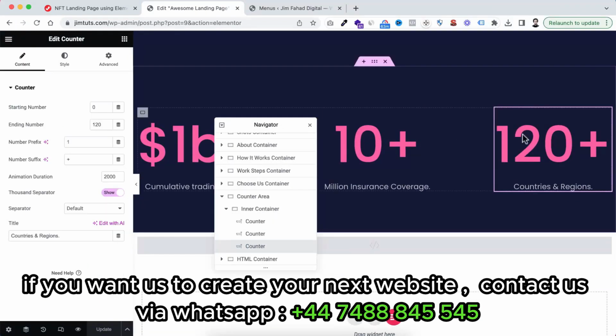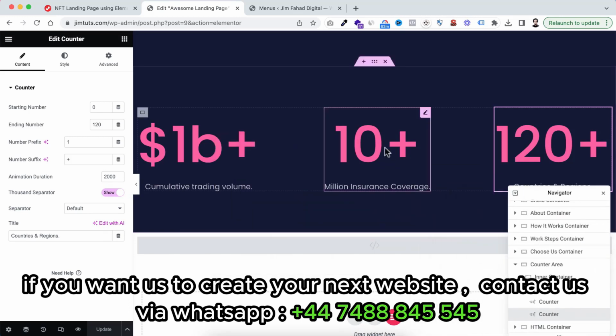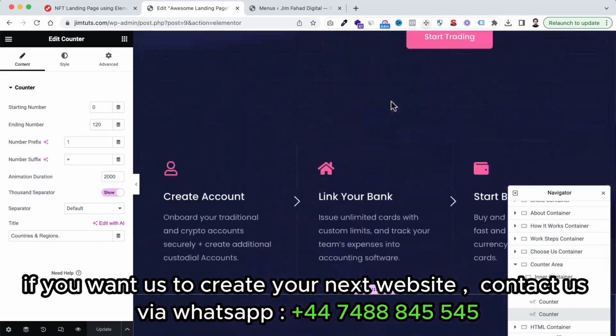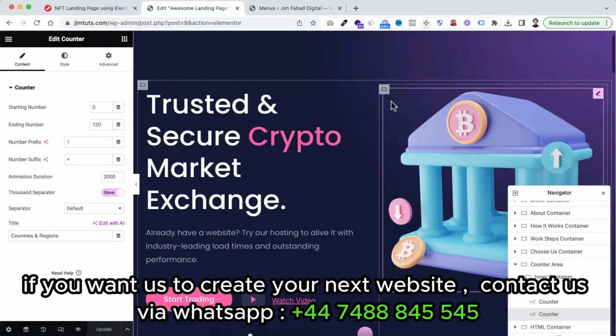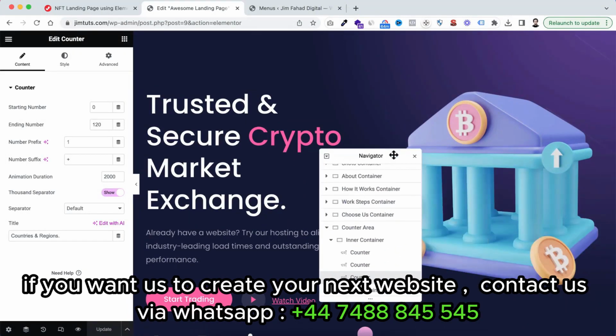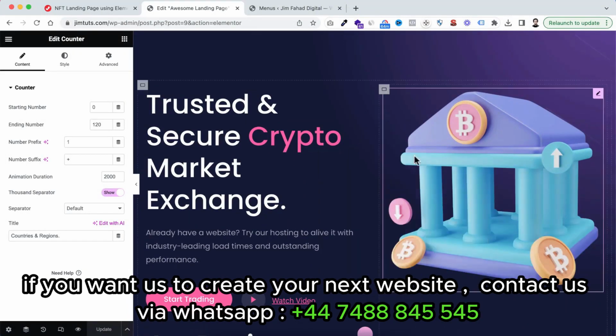Alright, now we can move to the next section, but before moving forward I want to do one thing which is super important. For now I'm moving the navigator, which is to make our website responsive for mobile and tablet devices. So let's start from the top. Let's start from this banner area. First of all, I'm moving that navigator for a second.